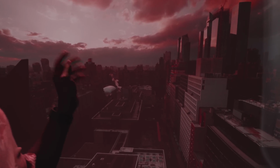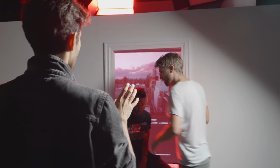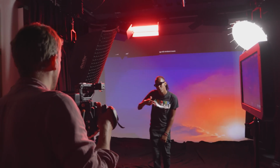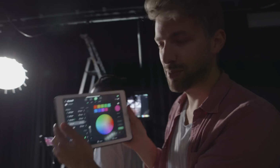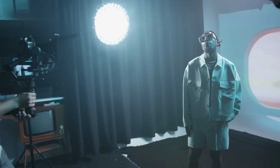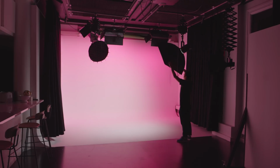However, there are some challenges with using a projector. Number 1, we need to make sure that we don't see the edges of the video that is being projected on the wall. Number 2 is that you have to set your camera to the right shutter angle and frame rate to avoid flickery video. And number 3 is to be able to light the subject without spilling too much light on the video on the wall, because then it will lose the contrast and be washed out.